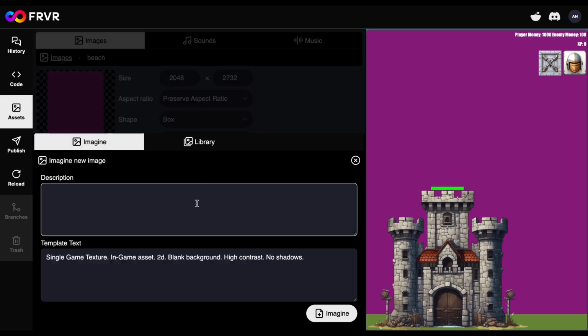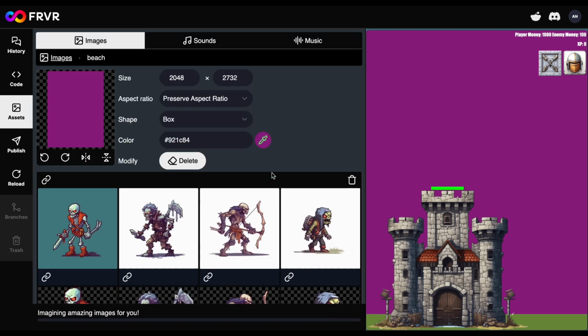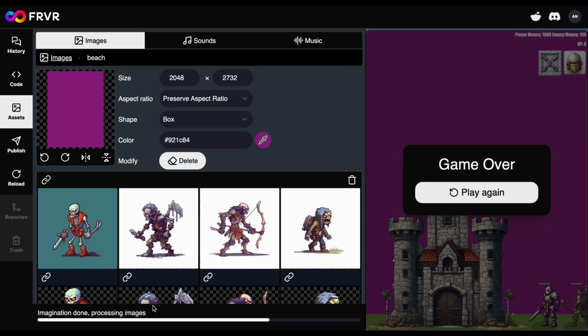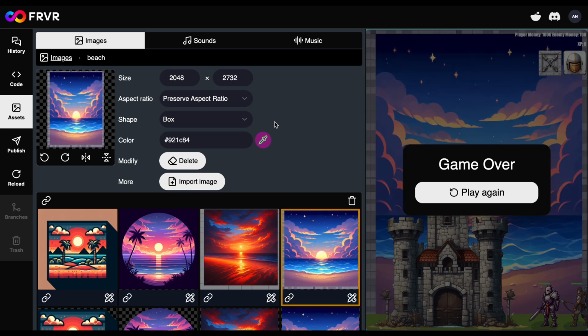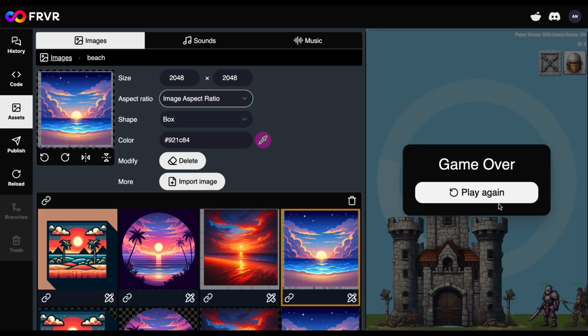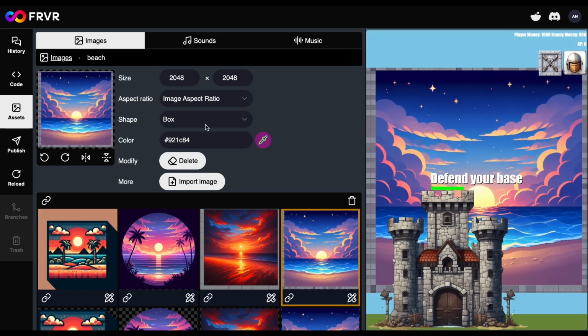What makes these tools convenient for the user is the customization options that they offer. Here you can modify all the assets, upload your own, or ask it to generate for you. I think a level editor, in which you can manually place the assets by dragging, will be a cool feature. These features can allow the user to tweak the gameplay without having to code, and opens up game development for an entire new segment of people who want to make games. Now, we have the beach image ready, and by tweaking it a bit, we can set it perfectly in the background. Well, that was a quick showcase of what AI tools can do.